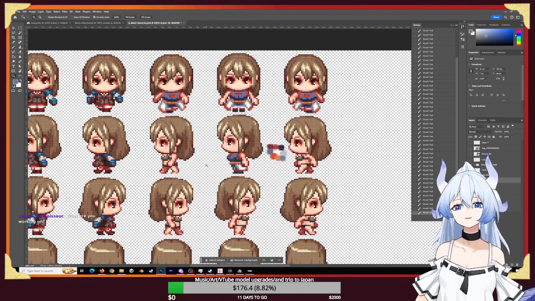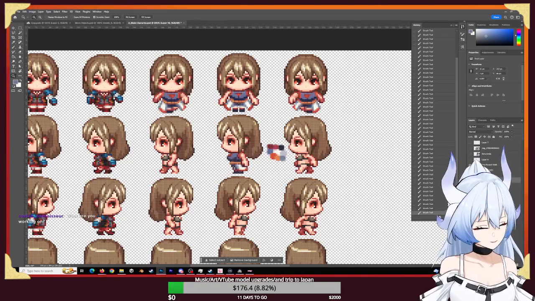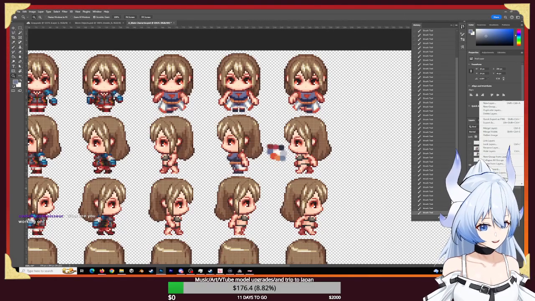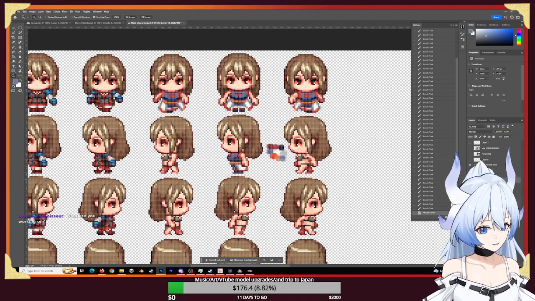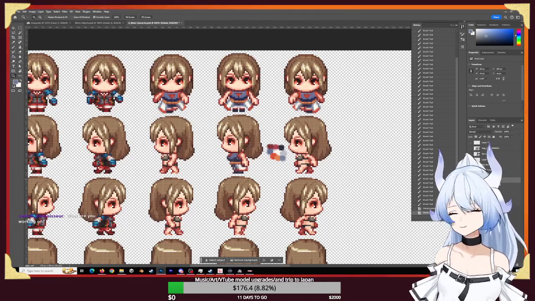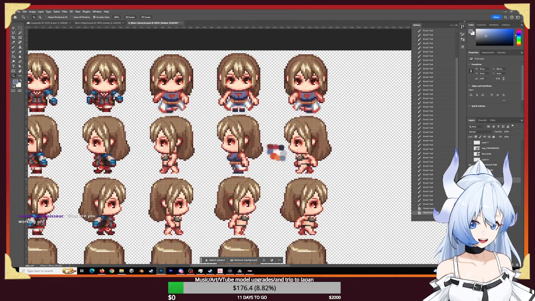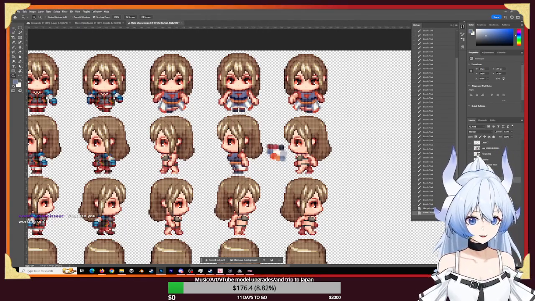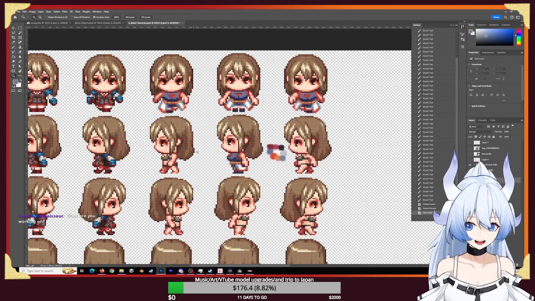Now the fun part. The whole animation thing. Before we go too far, let's go ahead and merge these two together. Merge those together. This is neutral. Neutral walk cycle right there. Now the fun part. Making it the left and the right. That's the fun part.